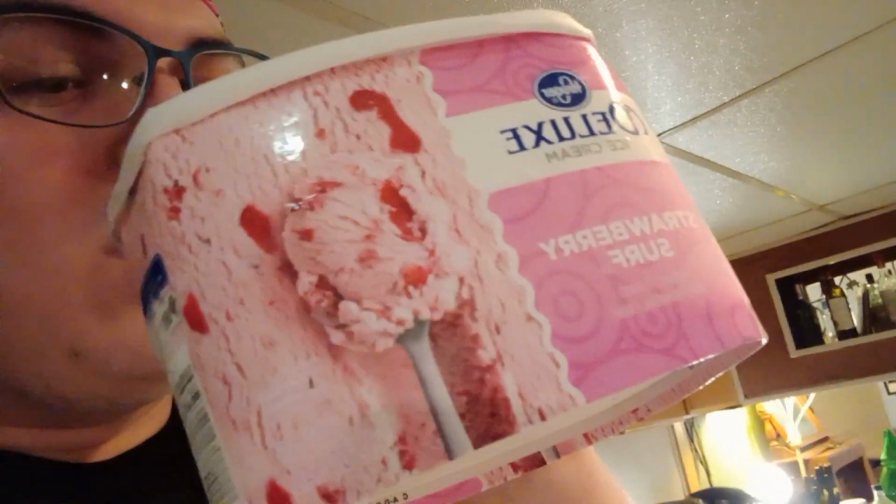This isn't actually strawberry. It's Kroger strawberry syrup. Has a little bit of some candy in there. You want to make this yourself at home? This is the triple S G-Money drink. Salsa strawberry shake. Perfection in a fucking cup.